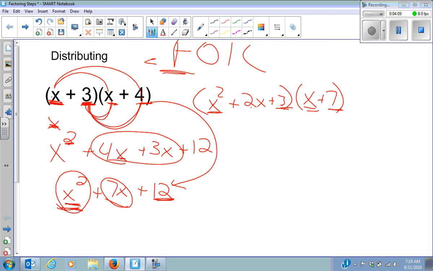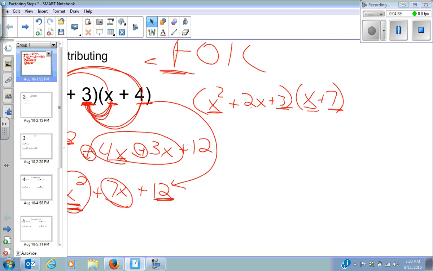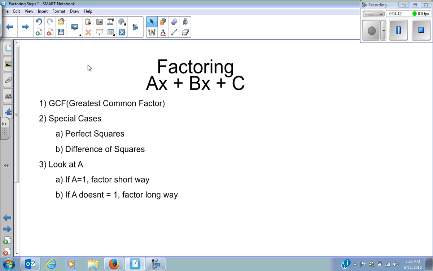That one. It was a combination of this times this, either added or subtracted, because sometimes it's going to change, with this times this. Why did these add together? Because they were both plus. Do these both have to be plus every time? No. So that's what we're going to talk about in just a minute. Does everybody feel comfortable with where all 3 parts came from? All right, so now let's work on this. This next slide you're going to kind of just copy down, and we're going to refer back to it. All right, so this is factoring.